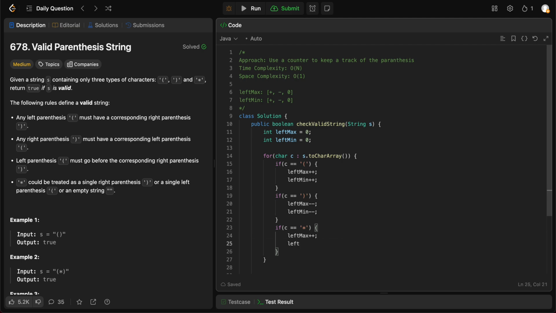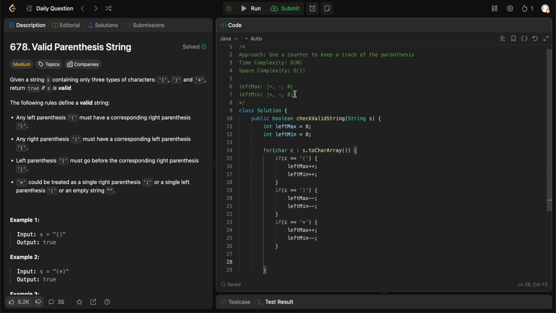And if you're seeing it as a closing bracket, we need to reduce the number of left brackets we have to worry about. So we are using it as a closing bracket, so we don't have to worry about one left character, and we decrease left min by 1.